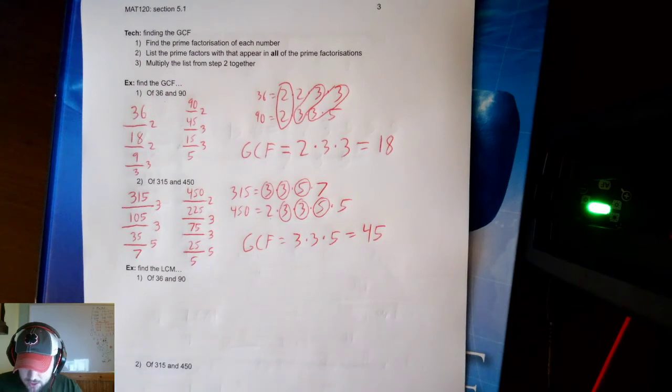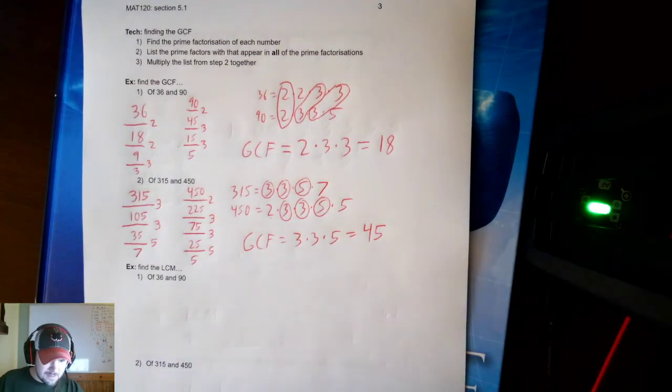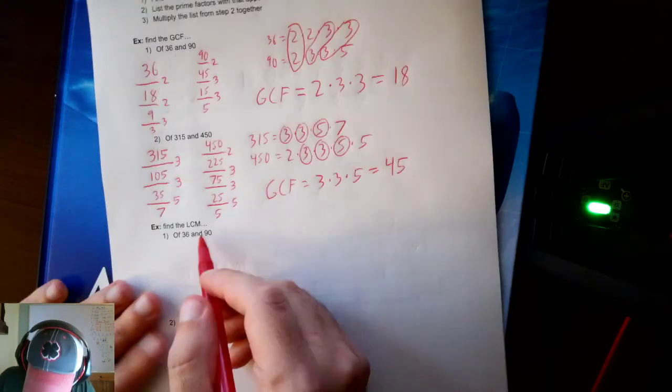Good. So, finding the LCM. Finding the LCM is a little bit different. It's a little bit trickier. It can trip us up a little more easily. So finding the LCM, rather than write out the technique first and then do it, I wanted to walk through the technique out loud. So, the LCM.